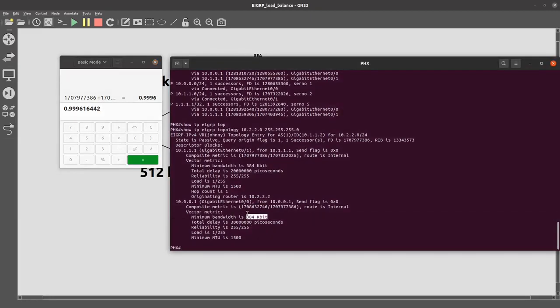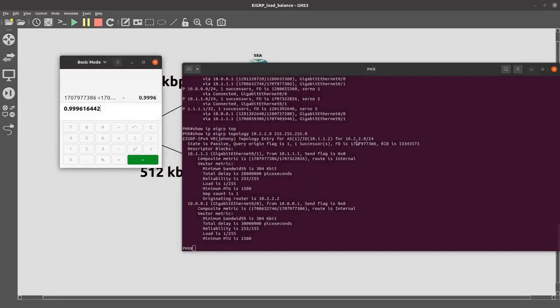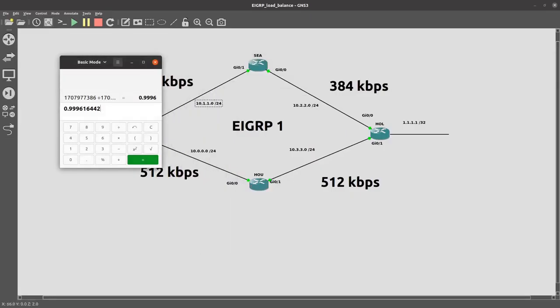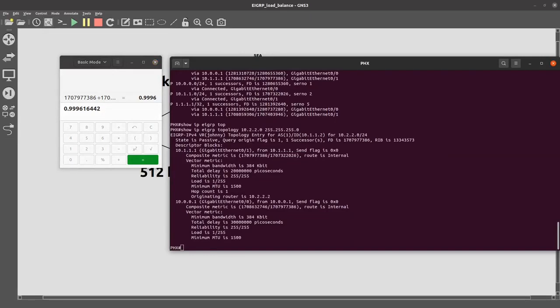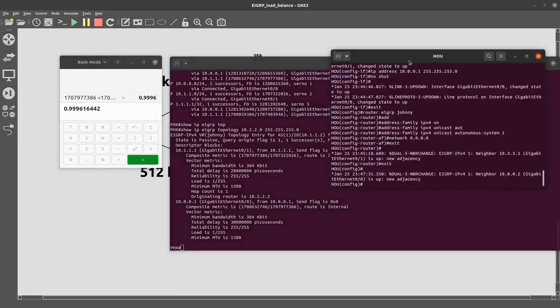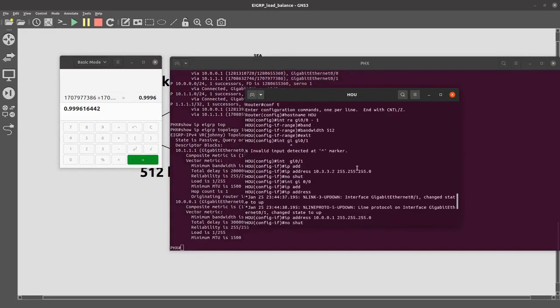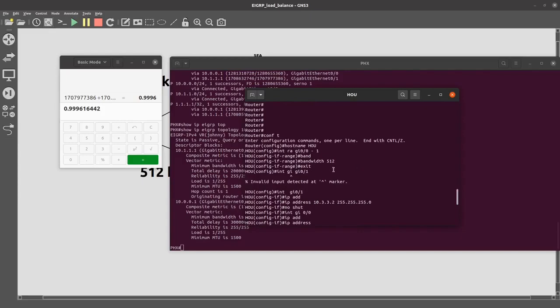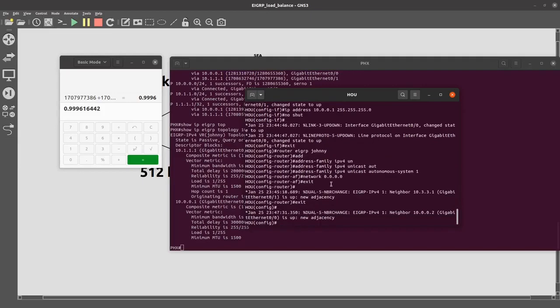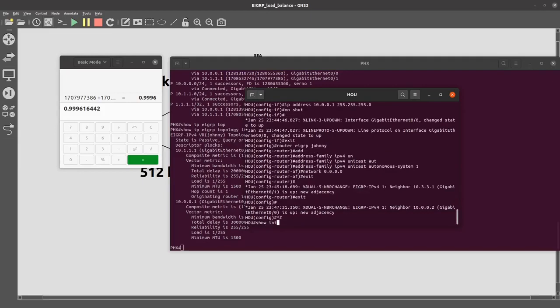It should be 512. Let's go make sure that I actually did this correctly. Let's go back to the Houston router and make sure that its bandwidths are 512. Yep, we put it at 512. Show interfaces.